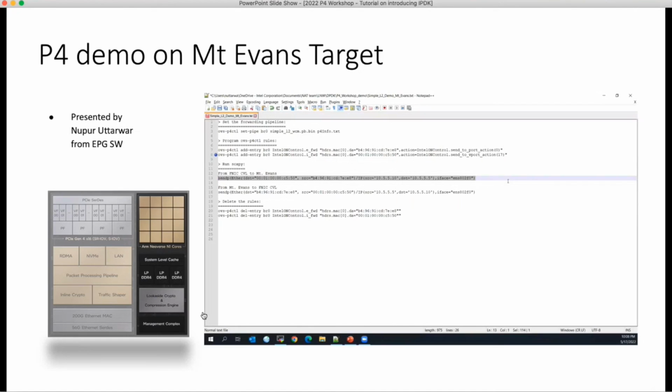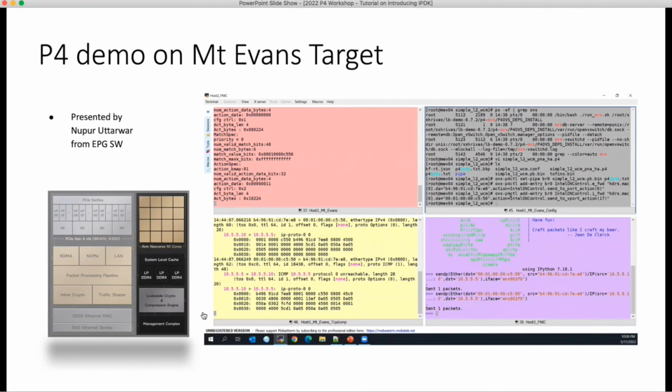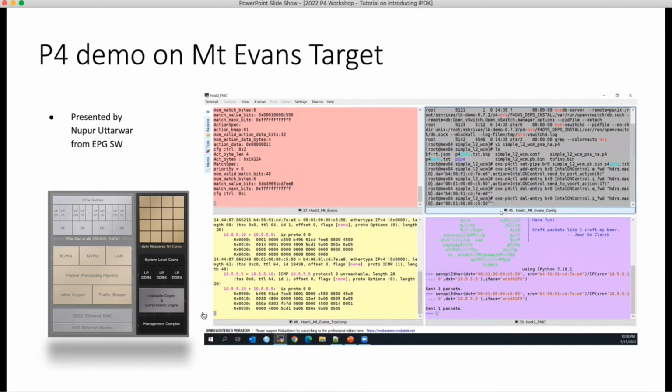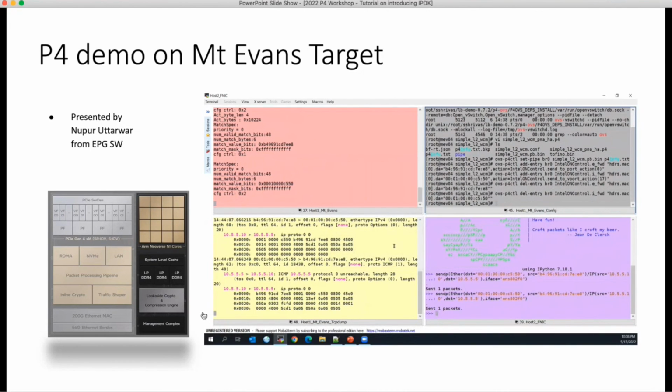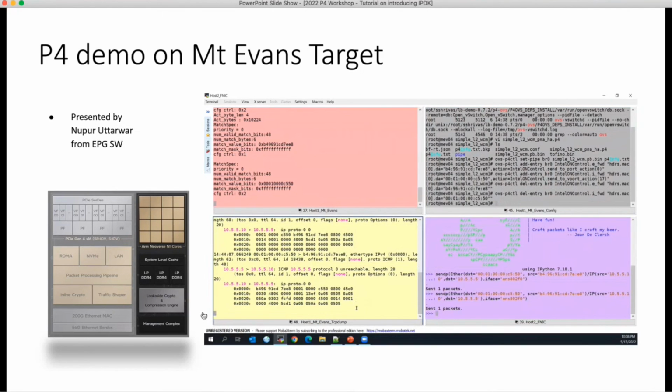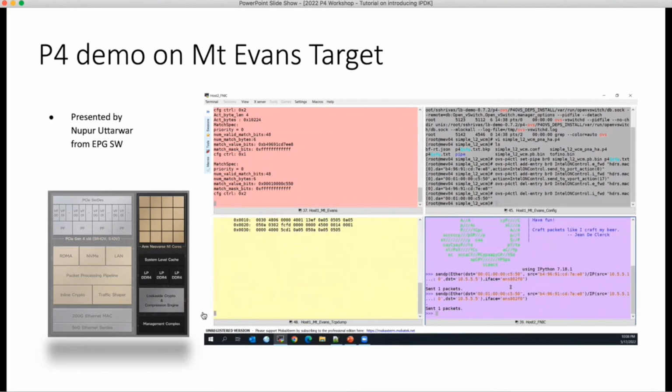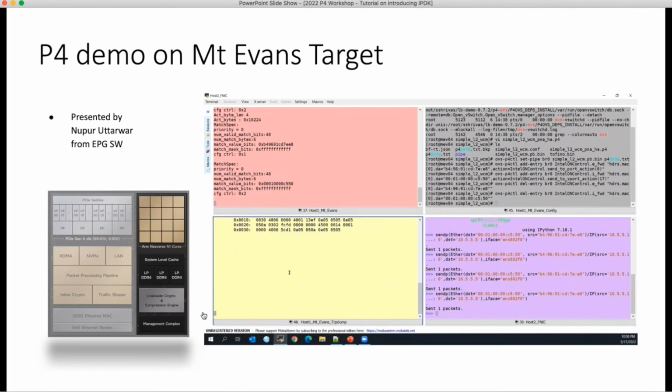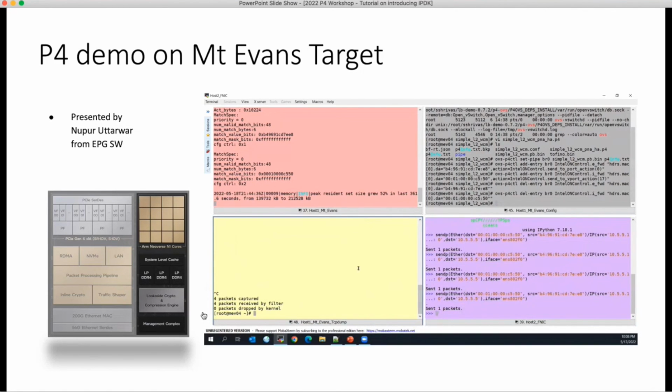Now let's go ahead and delete the rules and see if we are still able to send the packet. Deleting both the rules which we just programmed. And you can see that the rules are deleted from the pipeline as well. Now let me go ahead and send one packet. Yeah, as you can see, no packet is being received on host 1. So this confirms the RX side.